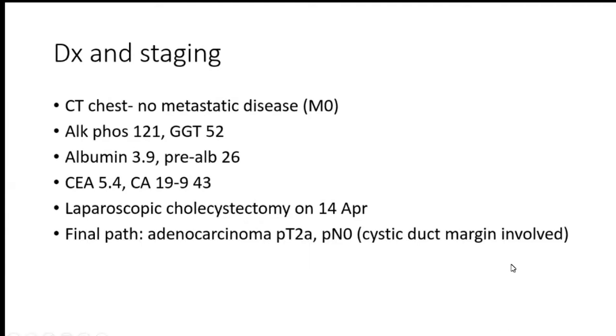And then it's well differentiated. So his pathology, all things considered, is pretty favorable in the sense that it seems like it's nodular type, and they measured it at 1.4 centimeters. It's on the peritoneal surface of the gallbladder, opposite of the liver. It's well differentiated, and the 2 lymph nodes that were examined were negative, so pretty favorable pathology. The fact that it is T2 makes it stage 2 disease, which does have about a 10 to 15% survival at 5 years.